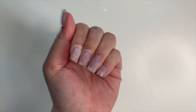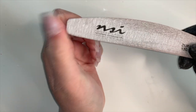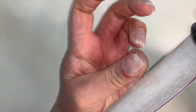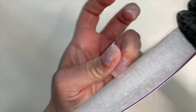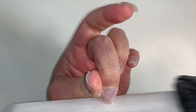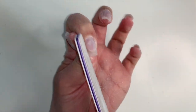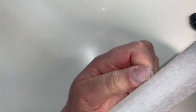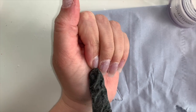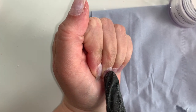So that is my gel off. So I'm just gonna go in now with my 150 file and just neaten up the shape again. Now I have got a peel off base coat on these. So that's why they look a bit funny and you can see like little patches where they've lifted.